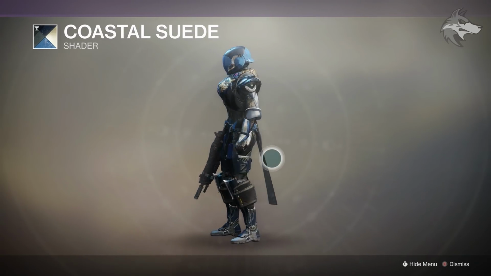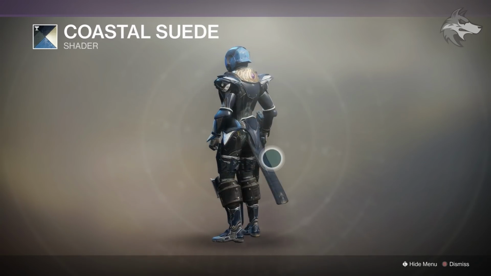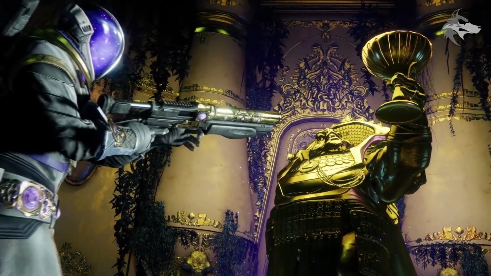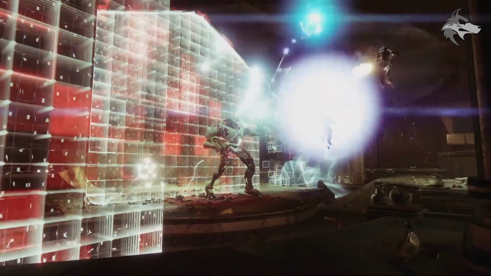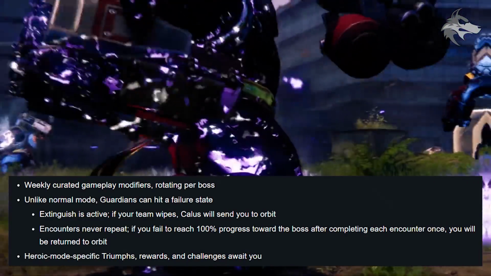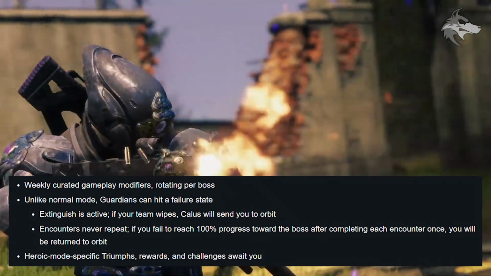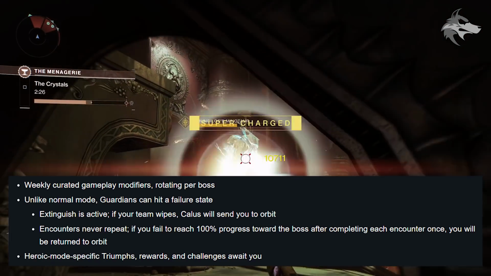Maybe something you're kind of interested in, although I do have absolutely terrible armor on right now. Now, to mention a few more things about Heroic Menagerie right here, as we stated before, there isn't matchmaking for this mode, and it will start at 750 but increase up to 770 power. We saw some of the modifiers and these will rotate weekly, but it is possible to actually fail inside of Heroic mode, so Extinguish is active, and if your entire team wipes, then Callus will send you to orbit. That's definitely going to be fairly tough.